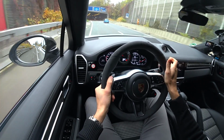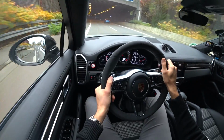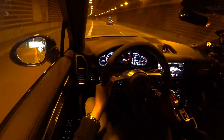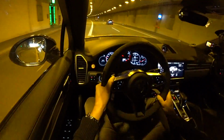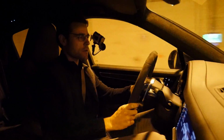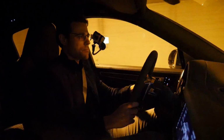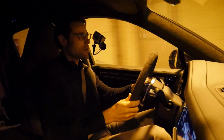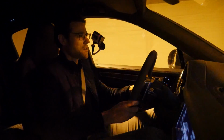And it is one of the very rare big SUVs where when someone would say, like, do you really want to drive that one on the racetrack? And I was like, yeah, why not? So that would be a lot of fun. Other SUVs also work on the racetrack, definitely. But the question is if there would be a lot of fun. But this one here would definitely also be fun on the racetrack.